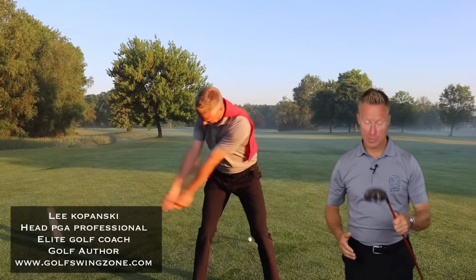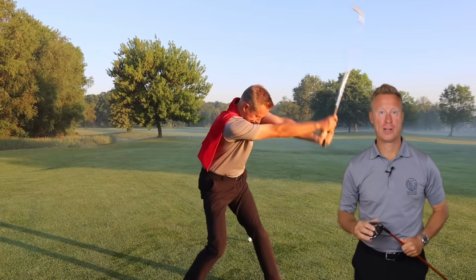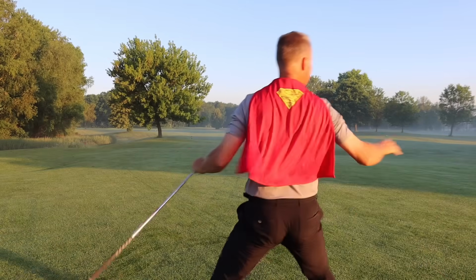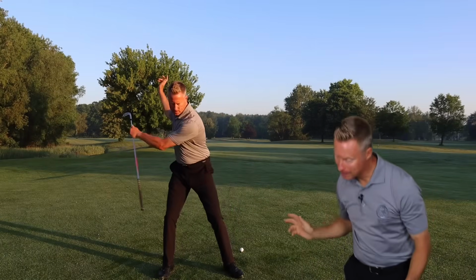Now before I prove to you why your straight left arm is killing your golf, there's something you really need to know that many golfers don't know. What does the body do in the golf swing, and what role do the hands and arms play?